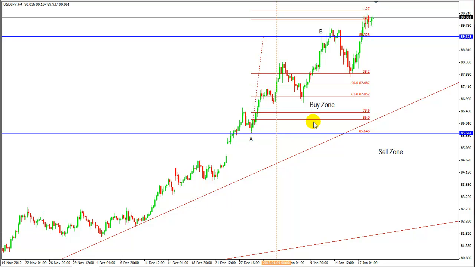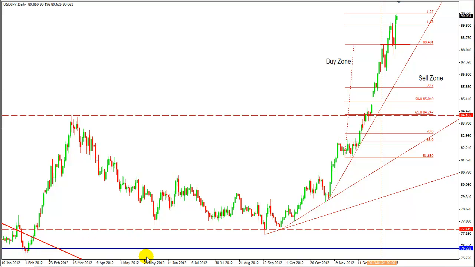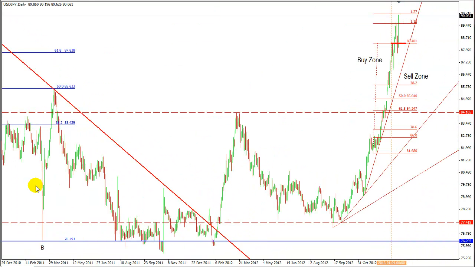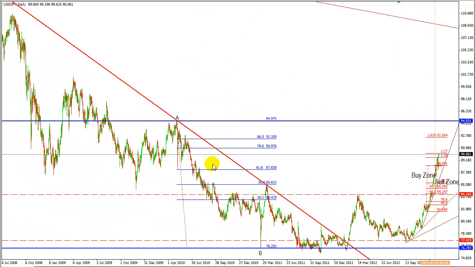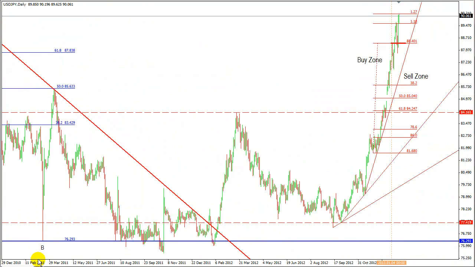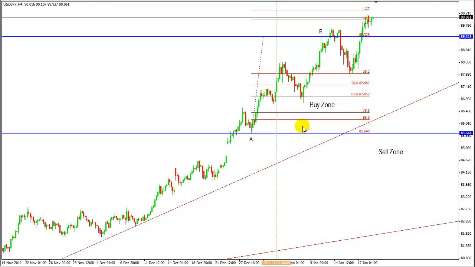Using the 4 hour, you've got the A at 85.64 and the B at 89.32, an up A, B swing. Okay, so it's an A, B swing, but remember on this daily, just look at this. This is just absolutely unbelievable. It's a really big swing, of course. Let's have a look at this. This is your A-B swing, still a big swing. How many pips are in this swing? Look at this, 1,800 pips, nearly 1,900 pips in that swing. But anyway, back to the 4 hour, A-B.